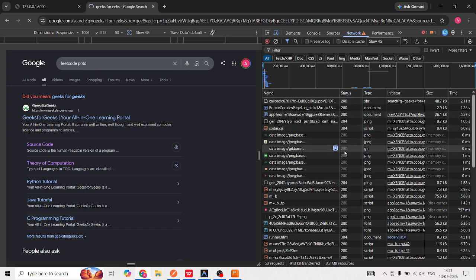What does the status code mean? It shows what kind of response the server has sent. If it is 200, then the response is successfully given. If it's 300, there is a redirection. If it is 400, then the error is from our side. If it comes in the 500 series, then it is from the server side. All these errors have specific meanings. You have to understand them.